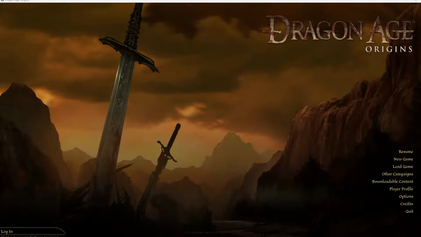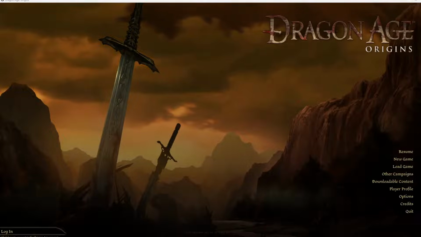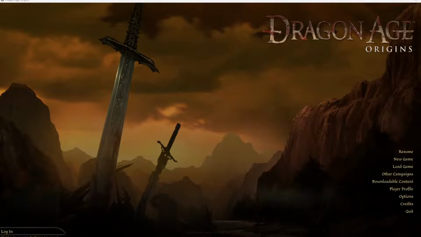It is my absolute favorite. I adore this game. I've played through it several times, and I hope you get to have as much fun as I have, especially with modding. It changes the entire experience and just makes it so much more enjoyable.